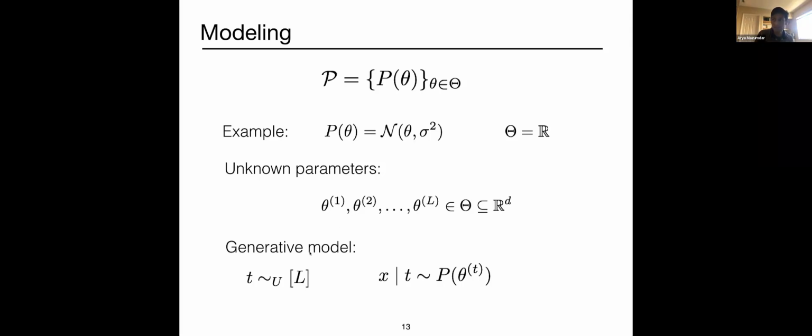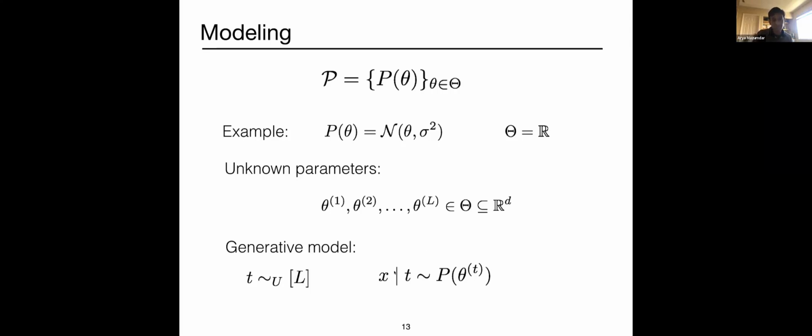Now we can have a generative model where one of the components is chosen randomly and uniformly, and then my sample is generated according to the distribution with the chosen parameter. So if you have chosen, say, theta2, then you are just going to see in this example a Gaussian distribution with mean theta2. Every time you generate a sample, this is the standard mixture model.